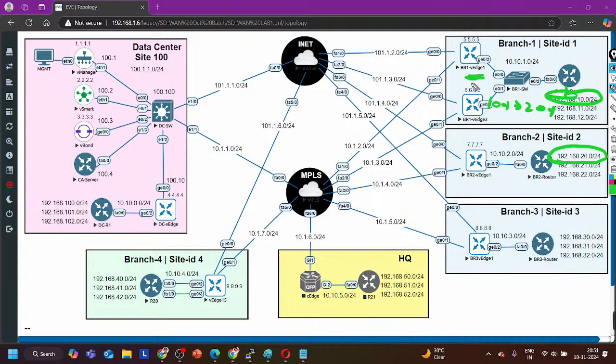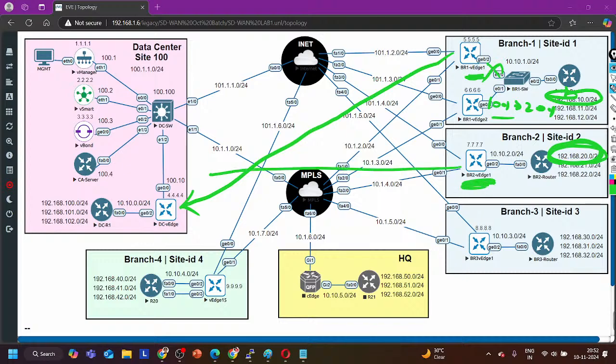Let's say this router is going to check the routing table. The route is not available. It is not receiving any prefix from site 2. It will discard it. And why the route is not available, that also you know. So I can configure one default route towards DC, because DC has a route for this network. If I forward traffic to DC, then DC can forward it to site 2. Then again we will have an issue for the reply message, because this router doesn't have a route. So on this router also I can configure one default route towards DC.